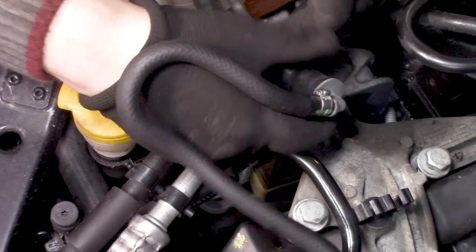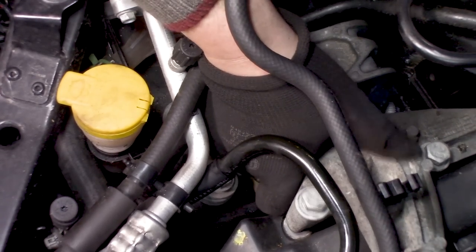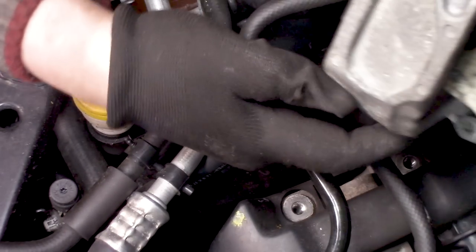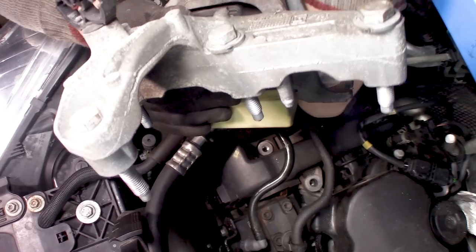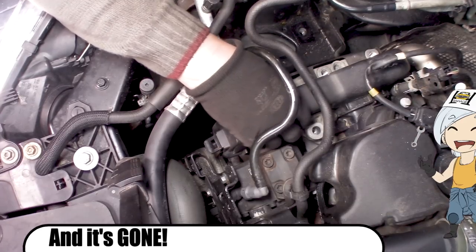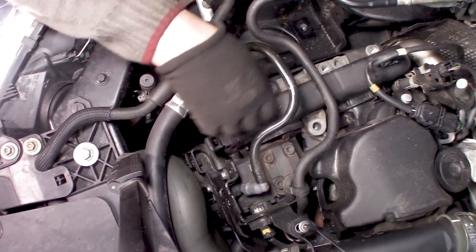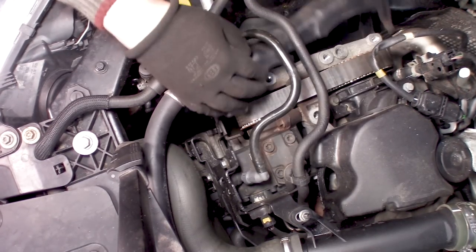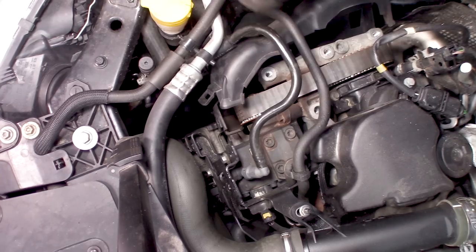And now with a bit of luck we can just lift up this whole thing. There it is, the whole engine mount. No! Okay, it looks like you can just flip this over. If you have the tabs loose, of course, and these are loose. You cannot remove it, but at least you have a peek into our prize.